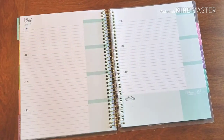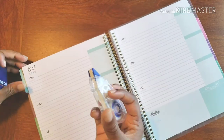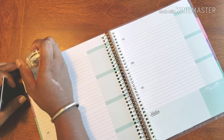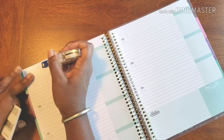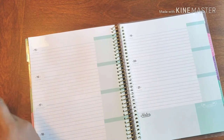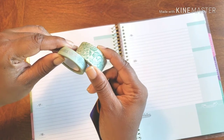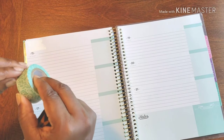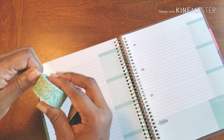Let me move this to the side. I'm going to white out my October. Alrighty. And this, of course, is my banner washi. This is going to be my supporting actress. I'm going to frame out my days. Crazy enough, this is my first time using this washi.